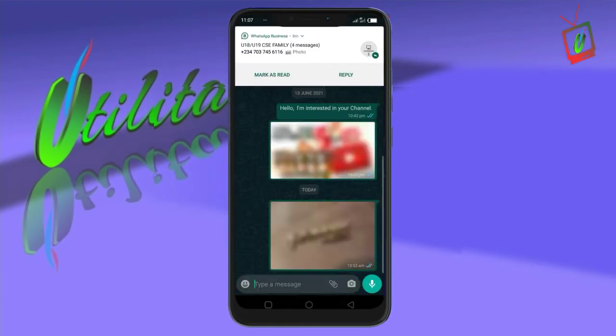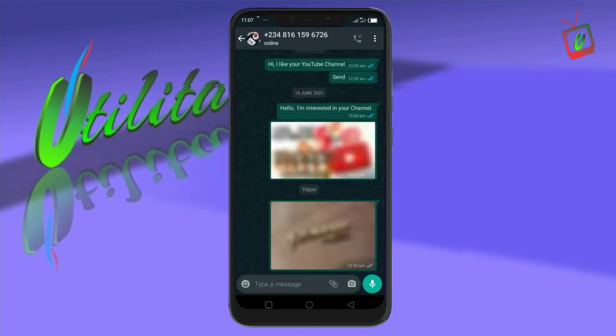After that, send a message to your phone number. So you don't need to be on data network for the next steps.